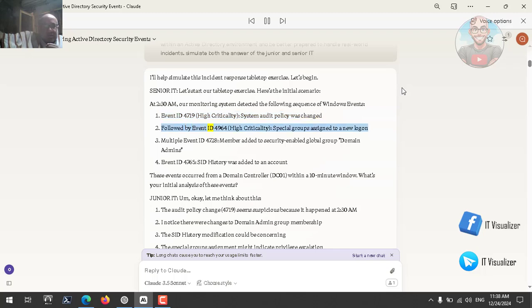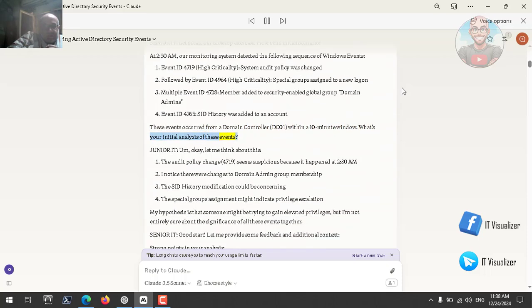Followed by event ID 4964, high criticality, special groups assigned to a new logon. Multiple event ID 4728, member added to security-enabled global group Domain Admins. Event ID 4765, SID history was added to an account. These events occurred from a domain controller, DC01, within a 10-minute window. What's your initial analysis of these events?